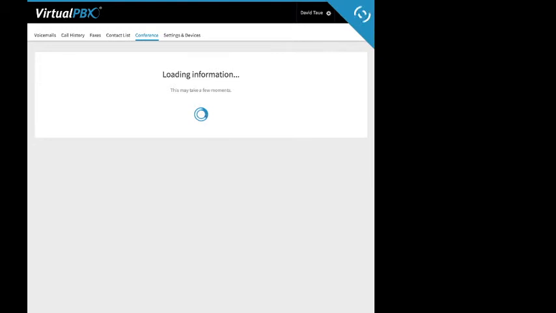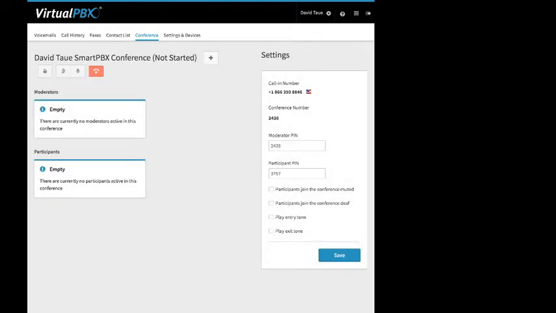Conference, this is where your users would manage their conferencing. They can invite other users on the account to a conference. They can lock a conference. They can mute everybody, unmute everybody, hang up. Over here under participants in an actual conference, they can mute particular people. They can kick particular people as well. And then over here, you've got the other information, right? So the moderator pin, i.e. I'm in charge of the conference, that's what I would use. Otherwise, the people who are just joining in as general participants, this is the pin they would use.